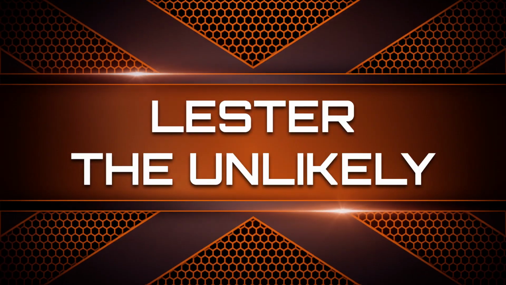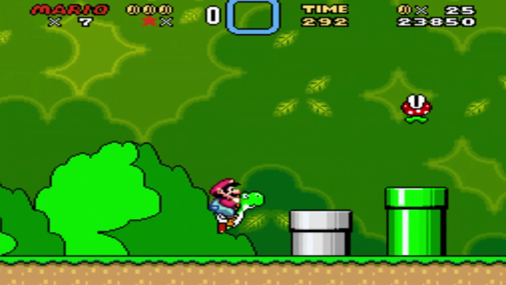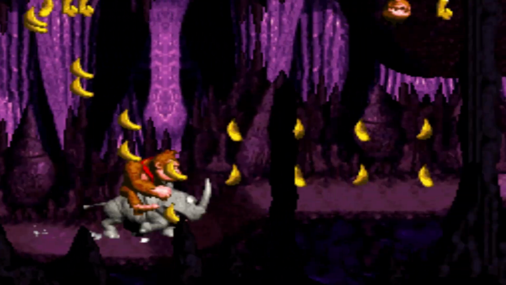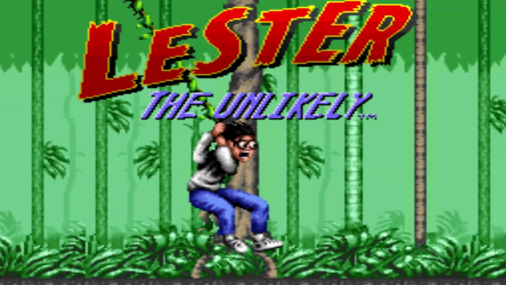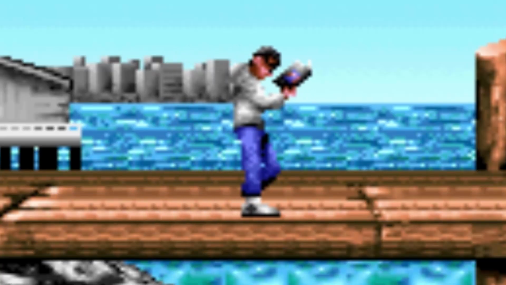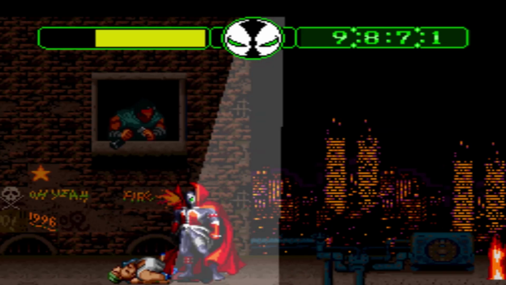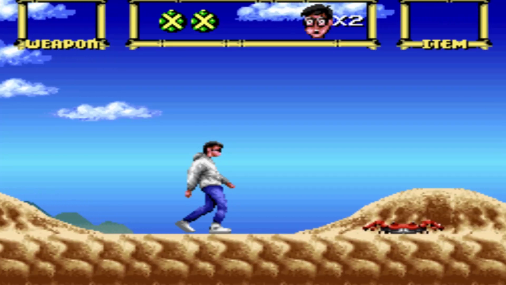Number 1. Lester the Unlikely. The Super Nintendo is known for some great platforming games, including Super Mario World, Donkey Kong Country, and Super Ghouls and Ghosts. One game unlikely to make the list is Lester the Unlikely. The strange game puts players in control of Lester, a geeky teen who has been transported to some type of tropical island. While players are used to controlling brave heroes, Lester lurches back, moves slowly, and cowers in fear when enemies confront him.